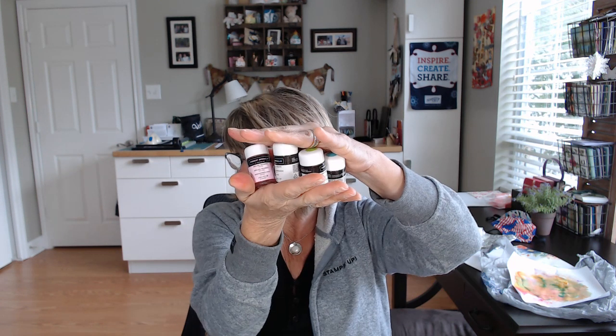Today we're going to make a messy but fun card. First, a big shout out to Barb, one of my teammates — she shared a card that really got my attention. I don't use bright colors often, but when I do it's usually melon mambo, daffodil delight, and a red. This time we're going to play with the crystal effect — the sparkle.